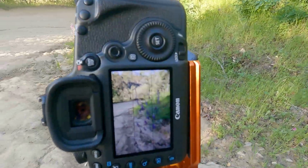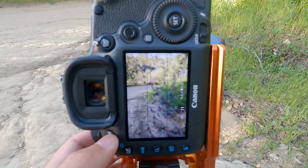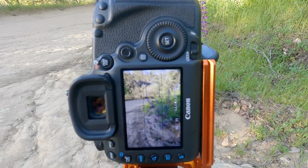It is a little bit later now. It's about 6 o'clock, so light's getting a little bit more orange, which is nice. Let's take a look at the composition real quick. So, like I said, I got a vertical going on here. I am at 40th of a second, f11 and ISO 320, not 100.